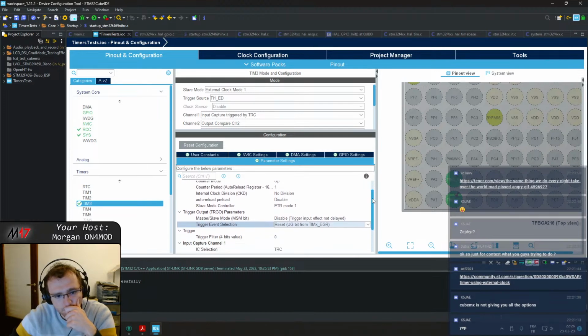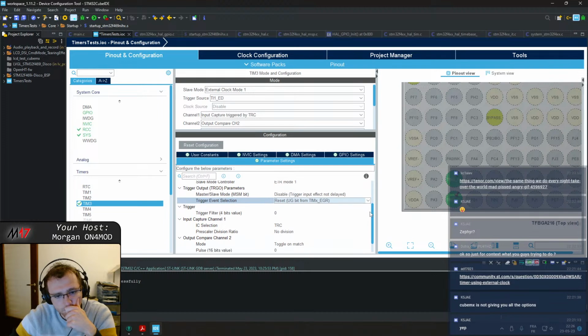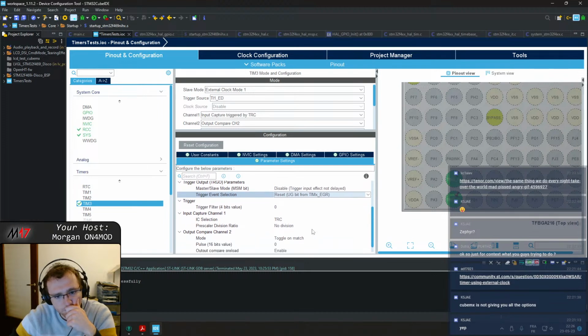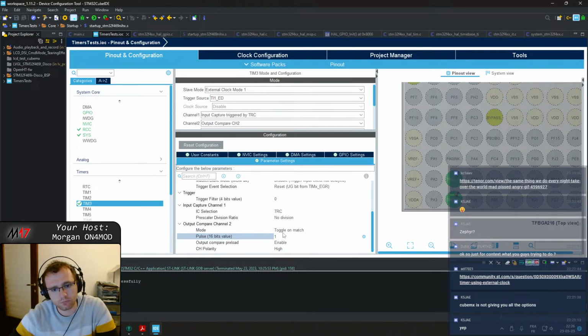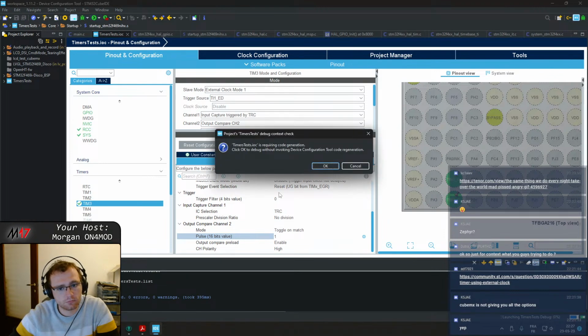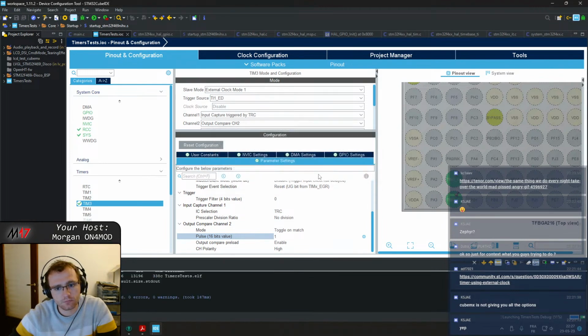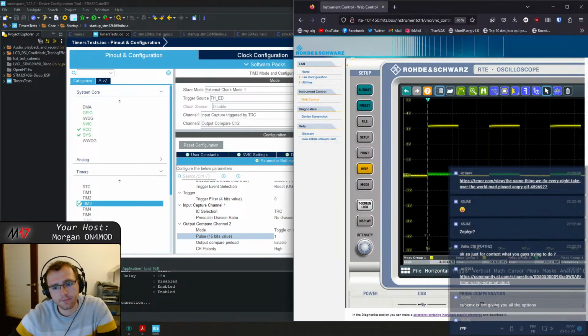For example, to count the time between two events, you set the trigger. For example, you want to measure the period of a PWM. You set the start of the counter on, for example, the falling edge.